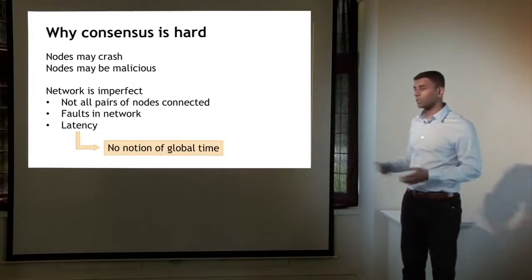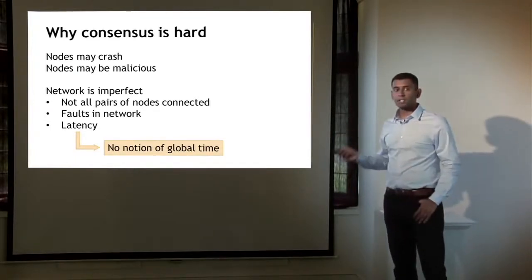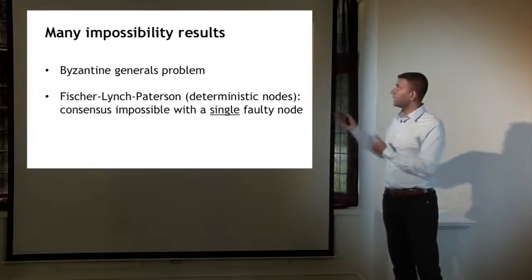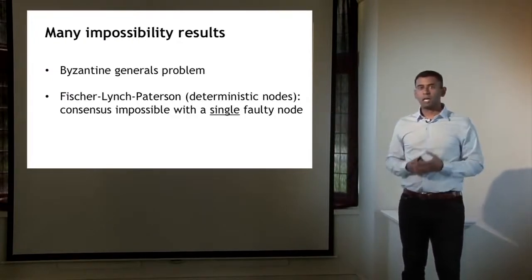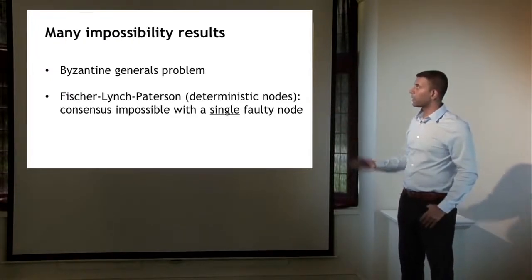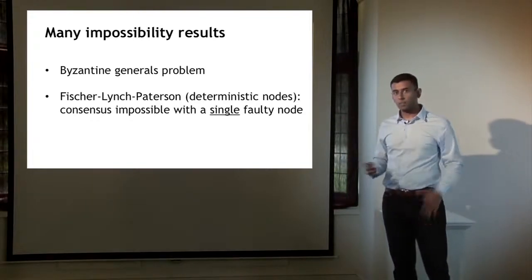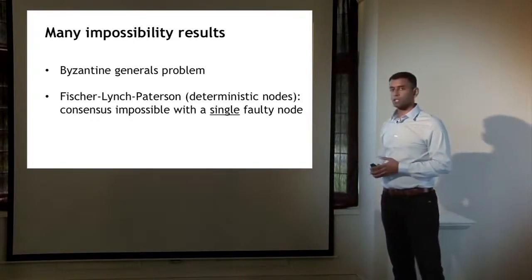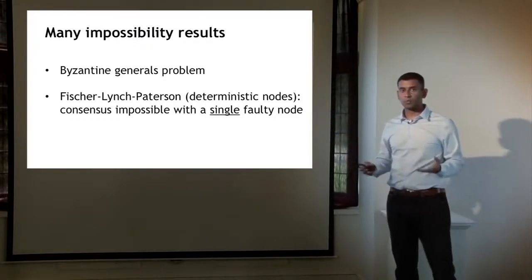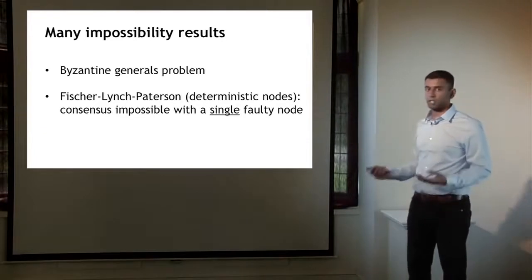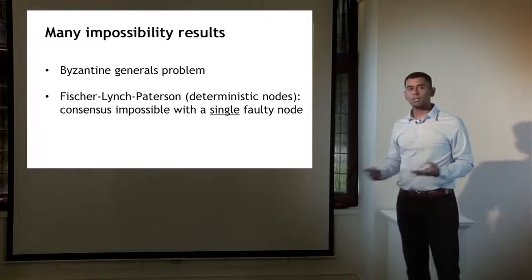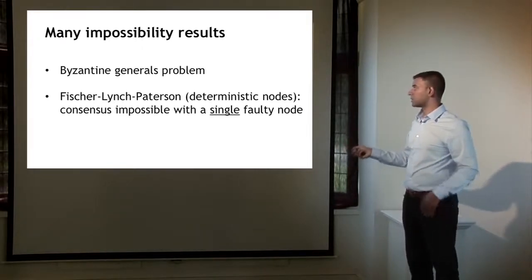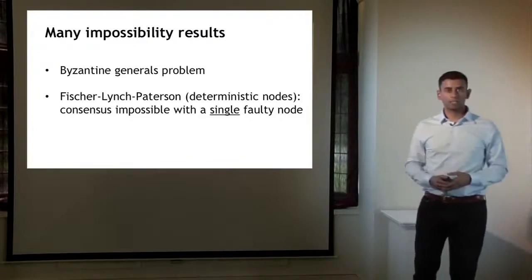And in fact, because of these constraints, a lot of the literature on distributed consensus is somewhat pessimistic and many impossibility results have been proved. I'm just going to name a couple of these in case you want to look them up, but I won't go into too much detail. One impossibility result that's very well known and pretty simple to understand is called the Byzantine generals problem. And a much more subtle one, known for the names of the authors who first proved it, is called the Fischer-Lynch-Paterson impossibility result. Under some conditions, which include the nodes acting in a deterministic manner, what they proved is that consensus is impossible even with a single faulty process.